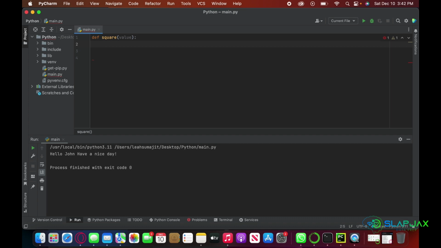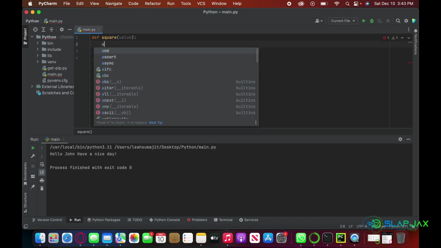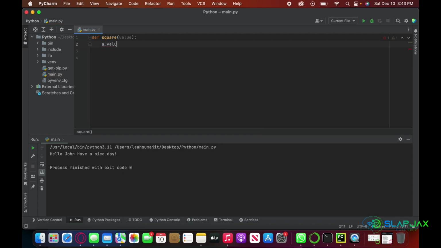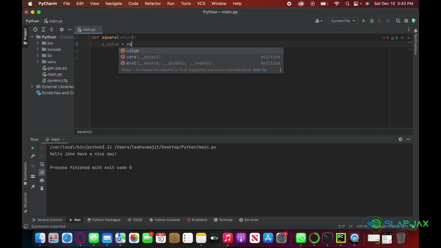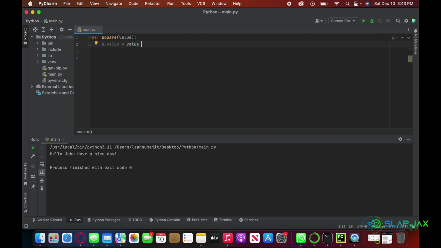Next line of code, we're just going to include a value. We are naming our value right now, and equal it to the value, and then multiply it. This gives the square of a number, then multiply it by 2.